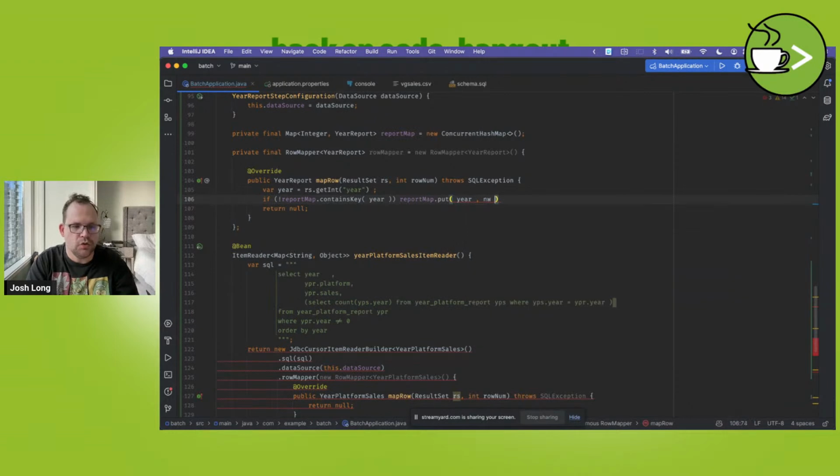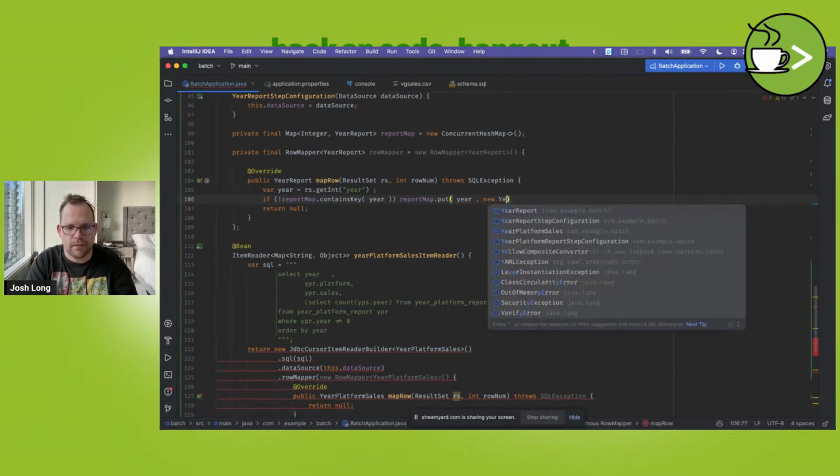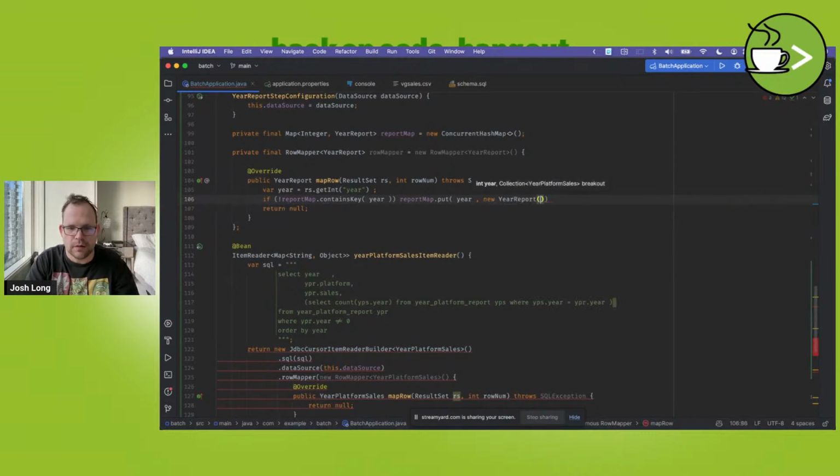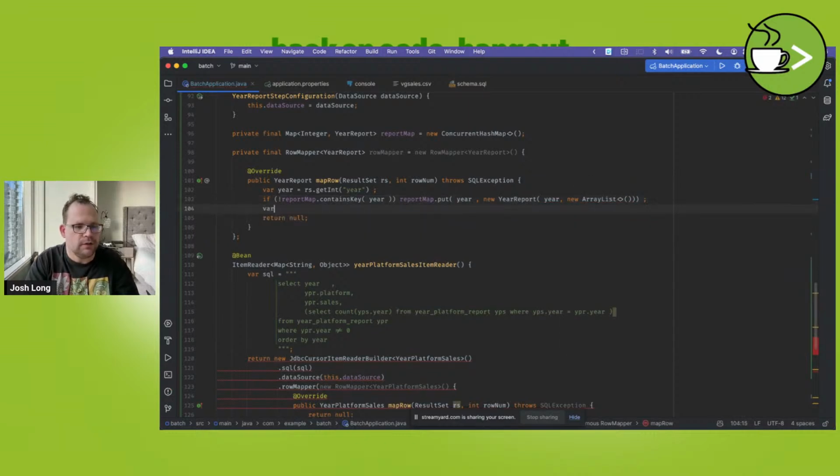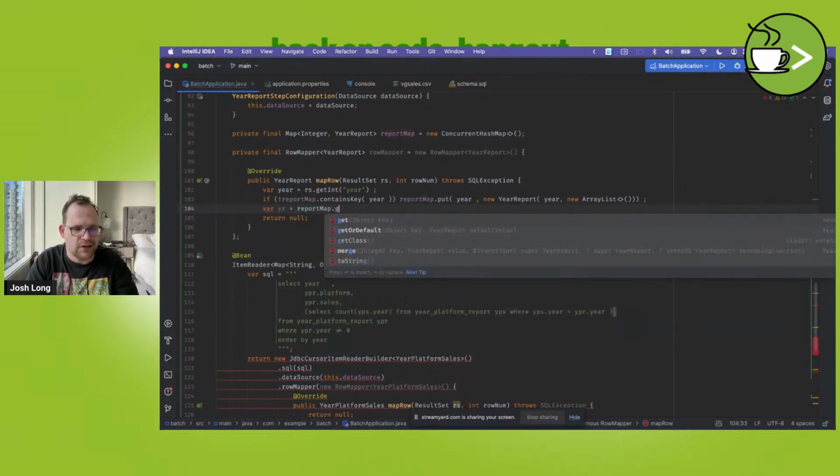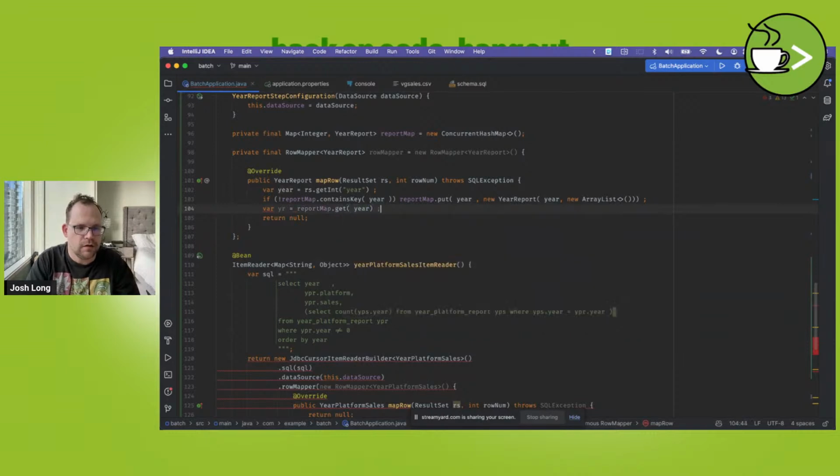year, new year report. Okay, there we are. And it'll be year and a new array list. Good. And then we can say yr equals report map.get year.